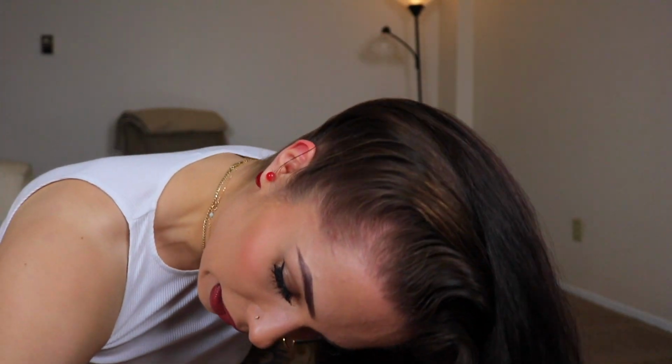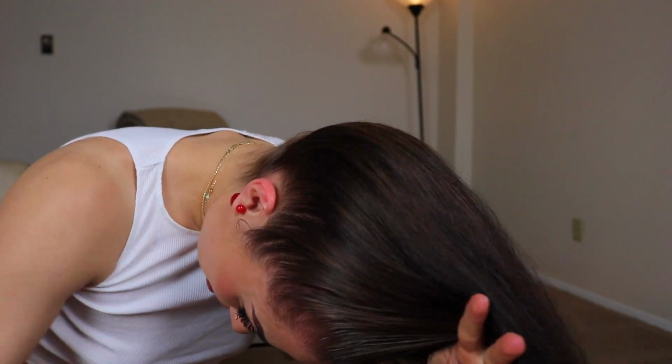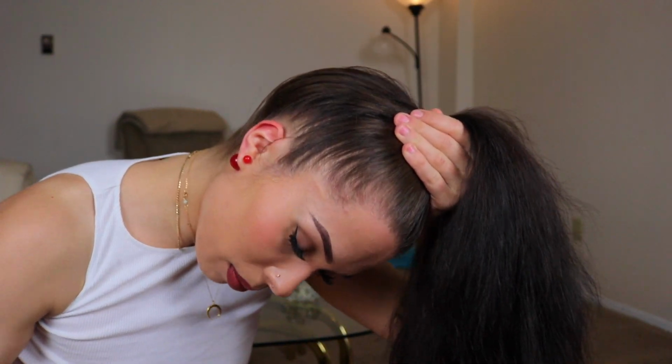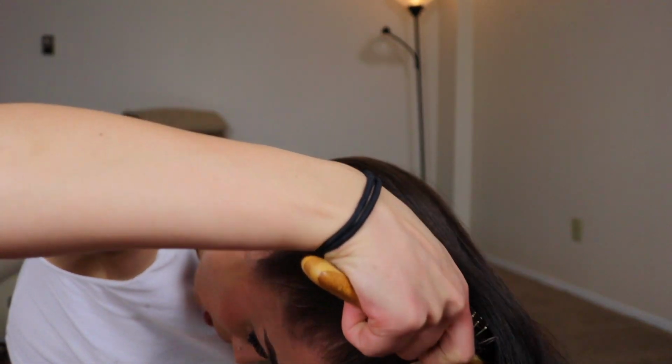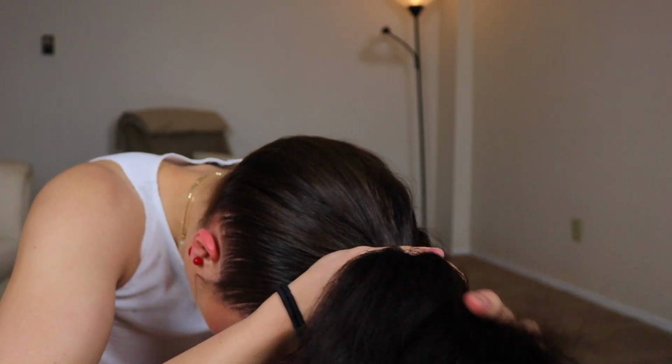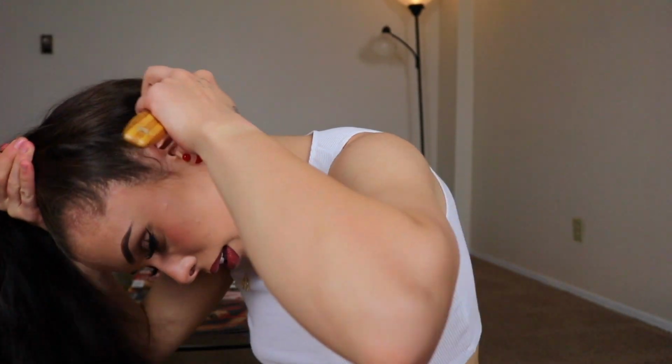And then after I have the gel in, I'll go in and brush it again. So now that I have the gel in, I'm going to try putting it up. And I'll just brush my hair into my hands as tightly as I can, and just try to hold it as tightly as possible, like this.